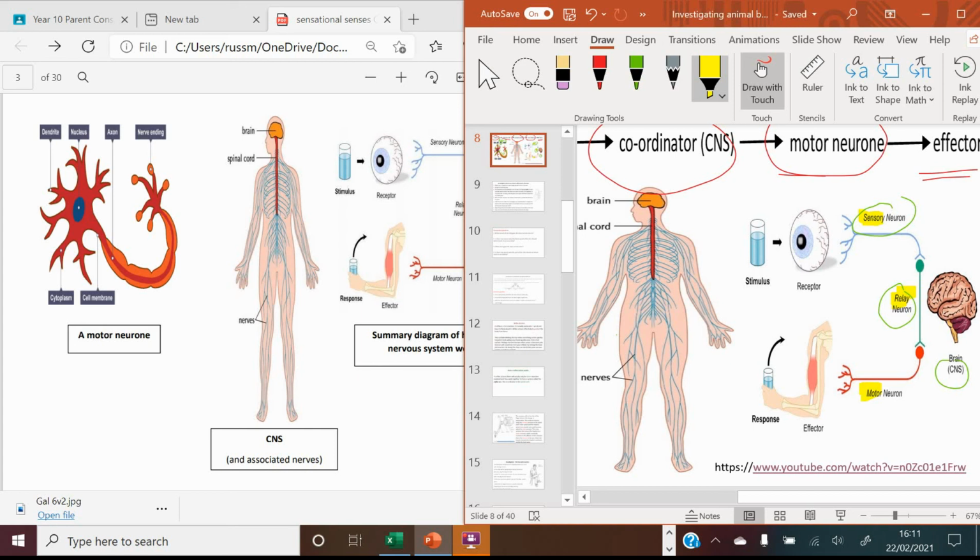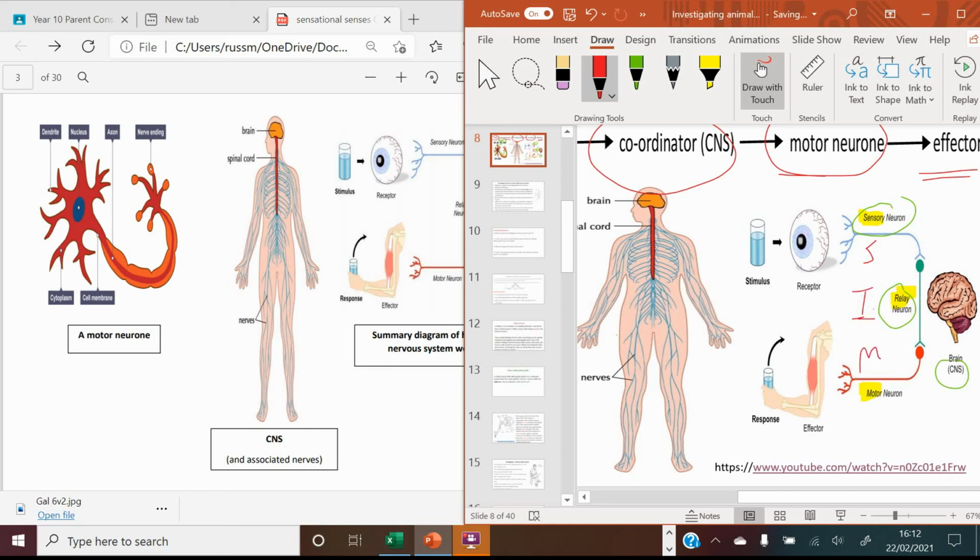That is the link between the sensory coming in and the motor going out of the central nervous system. So it's basically what your brain and spinal cord is made up of, a whole big bundle of relay or intermediate or association neurons. I probably like the intermediate, or the association name, just because you get a nice mnemonic from it. You can remember the order, so sensory and then intermediate followed by motor, and SIM.